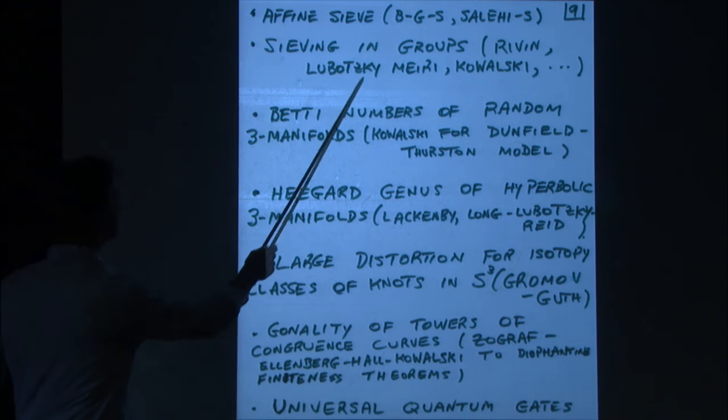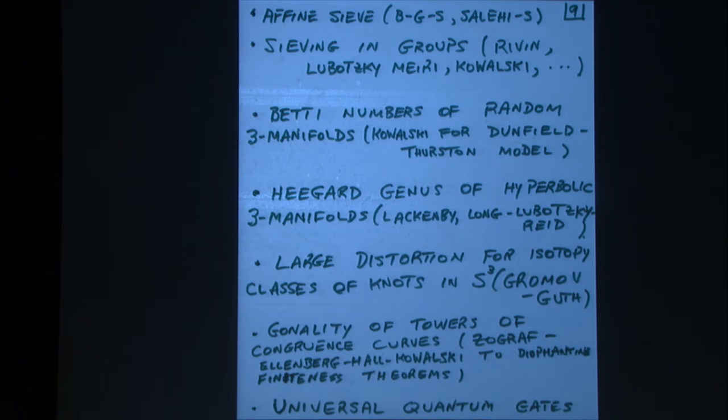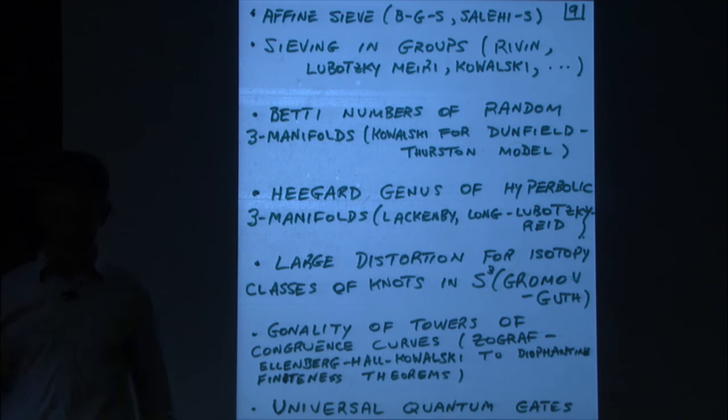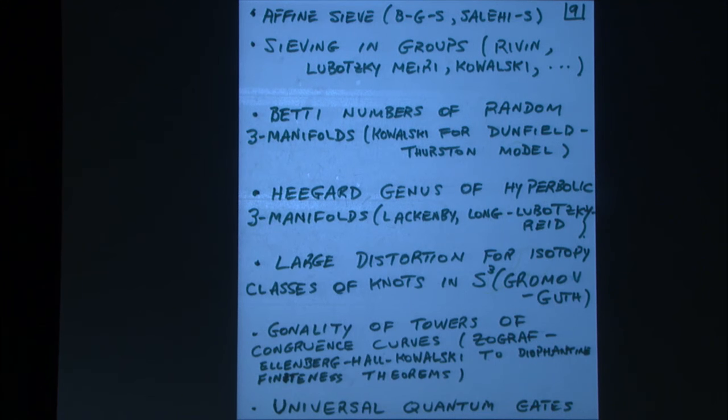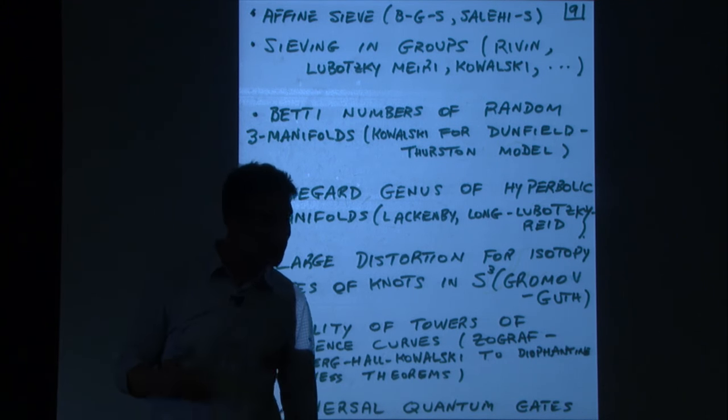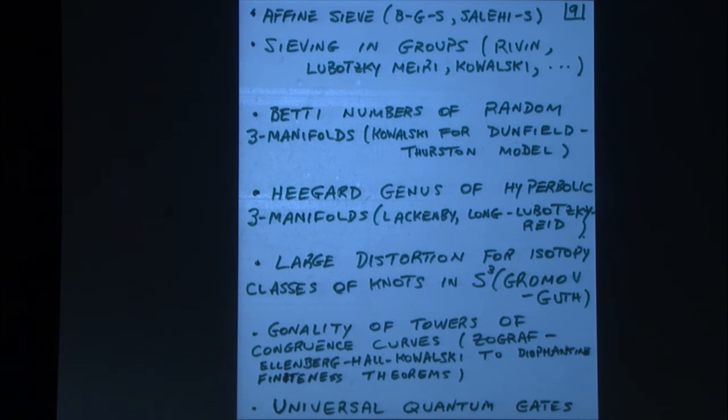So we'll hear more about that. There's some work of Dunfield and Thurston about making random 3-manifolds and asking whether their first Betti number is 0 or not. They show that in their random model, the random 3-manifold has 0 Betti number. You're not going to produce a positive Betti number, since the random one doesn't have this property. The spectral gap allows you to take their argument and show that where they're saying the probability is small, you can show the probabilities are exponentially small, naturally a consequence of a spectral gap.